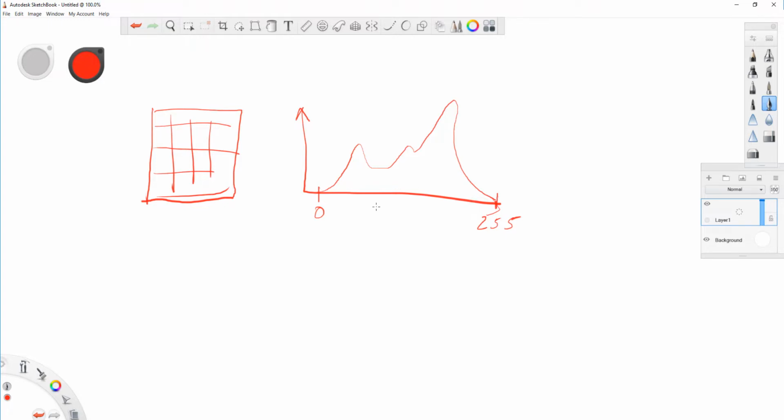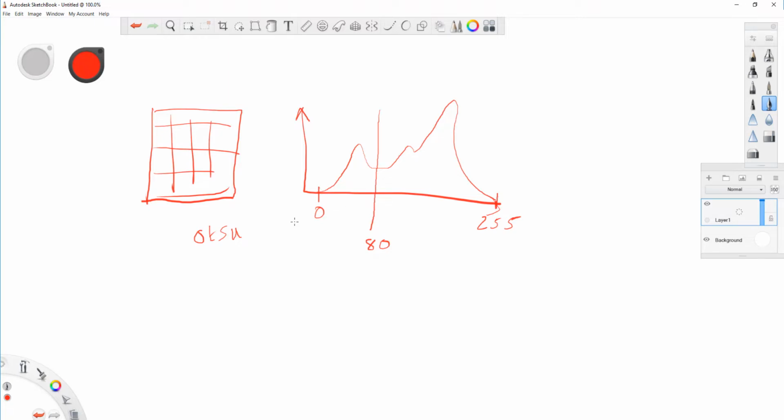You may have used Otsu in the past, where it finds the minima between the peaks. But Otsu unfortunately is only a binary thresholding, meaning in this example, it's going to find a threshold right there and give you a value of maybe, I don't know, maybe 80 right here. Then it says, okay, you have a threshold of 80. Then you go back and you say, okay, all the pixels below 80, I'm going to do something with them. All the pixels above 80, I'm going to do something with them.